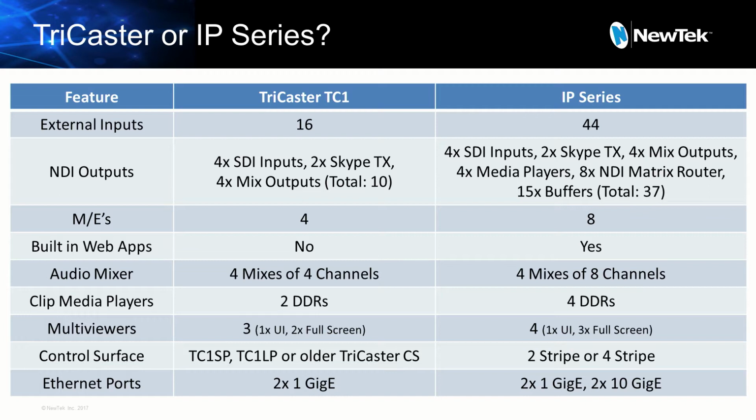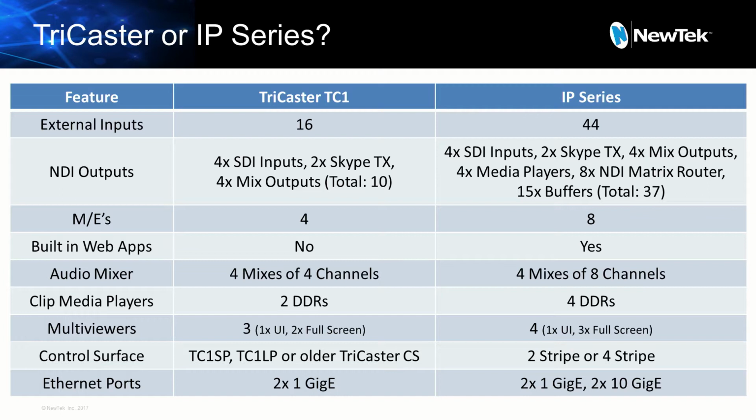The built-in web apps. If you're not familiar, if you haven't seen it, on an IP series system, there's a set of built-in web applications you can pull up in a web browser. These allow you to do things like remote switching, DDR management, where you can load and organize clips and play clips. There's an audio mixer, and you can adjust audio levels. There's a trigger panel, and you can set up macro triggers on it. And all these, you can have multiple people all using them simultaneously. So it really gives you a way to expand that control of an IP series system to multiple users simultaneously. Those are included with an IP series system out of the box.